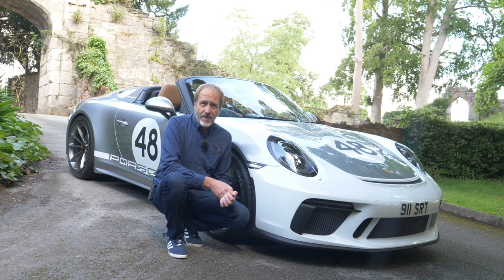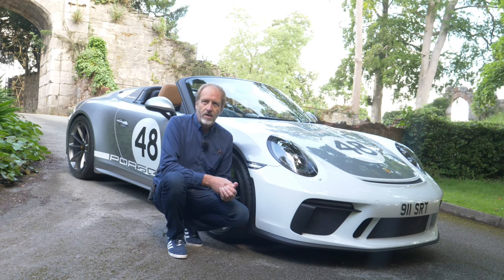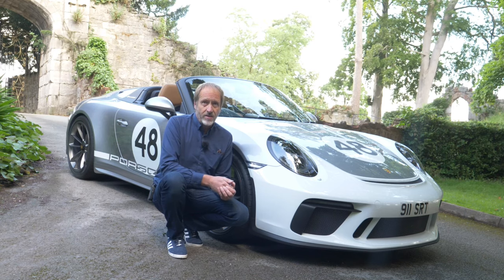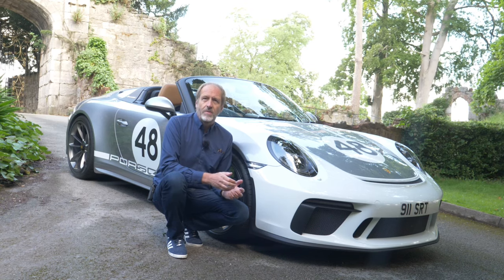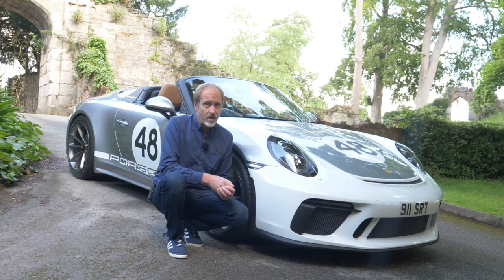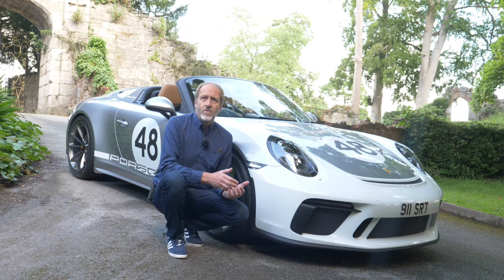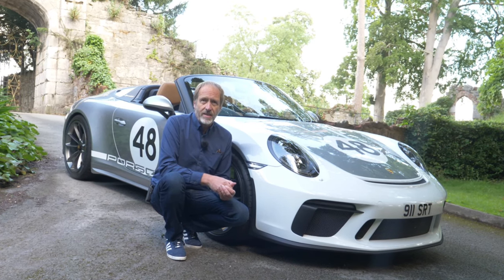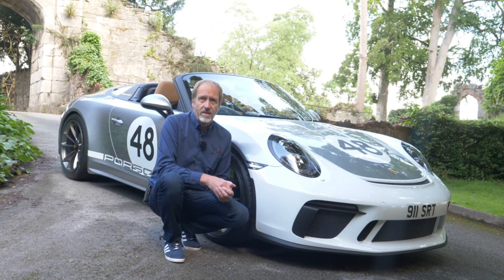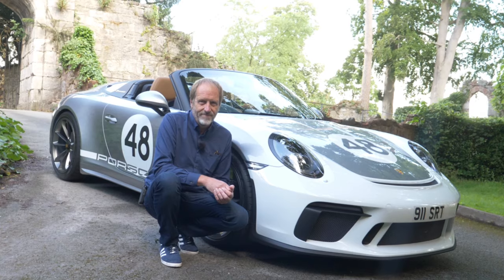What we have just driven here today is a piece of automotive history. A car so rare, most are destined to dwell in private car collections, that we have been allowed today to discover the Speedster to be one of the world's greatest driver's cars is testimony to its owner's generosity, and to have been able to properly use an object of this value, just as Herr Porsche would have intended back in 1948, well, that bit is priceless.